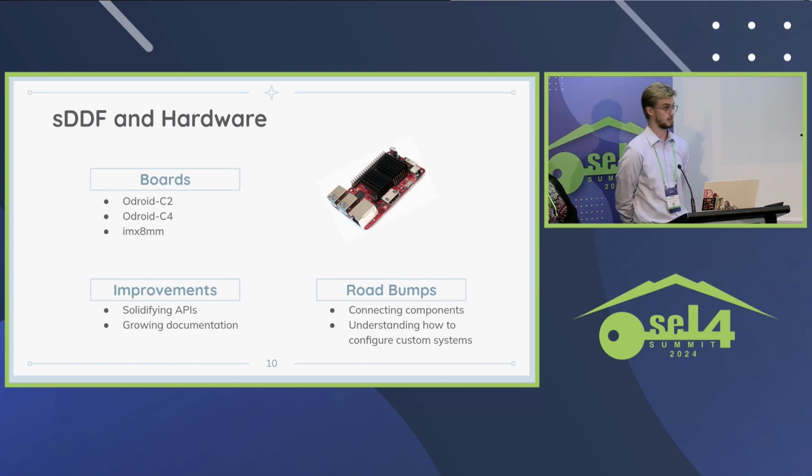And as we're writing networking software, we rely very heavily on SDDF for our Ethernet drivers. As far as board support goes, we've been focused primarily on the C2, but have been switching more so to the C4, as that seems to be a bit more in favor amongst the community. And building for different boards certainly is, in my opinion, one of the strong suits of SDDF and the Microkit. Supporting all of these boards is quite easy, and switching back and forth between building for them is a breeze.